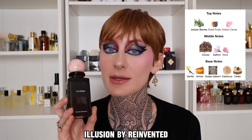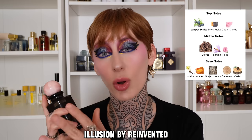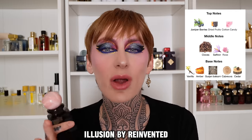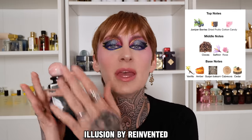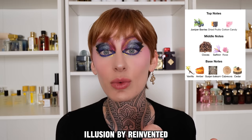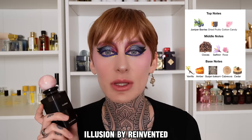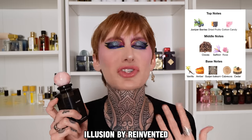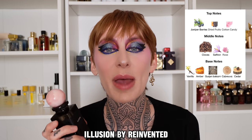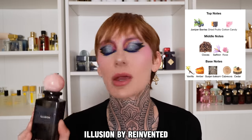Next is Illusion from Reinvented. This is a magical fragrance — it smells like Instant Crush by Mancera or Baccarat Rouge had a baby with Oud for Greatness. Take that beautiful saffron and spun sugar you get from Instant Crush or Baccarat Rouge, but then take the warm and spicy rich oud from Oud for Greatness, put them together and you get a beautiful alchemy. This is perfectly unisex — anyone would smell super opulent wearing it. It has a beautiful balance between sweet elements and spicy deep woody elements. It is a fragrance of my dreams.